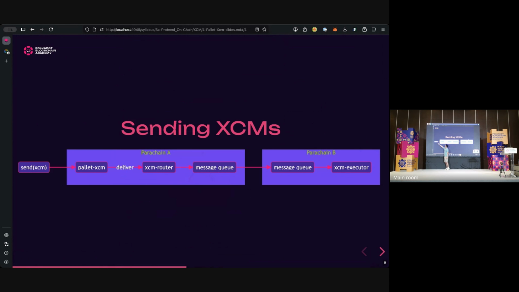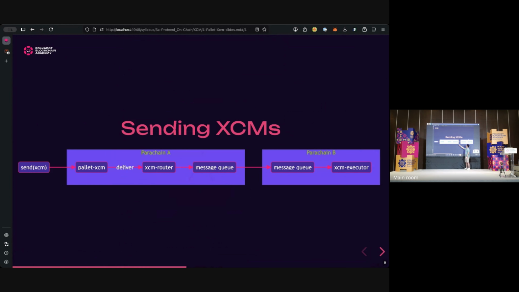So some user submits the send extrinsic with some XCM program and some destination. Pallet XCM will deliver it via the XCM router, which is configured on the Pallet. The XCM router is also configured on the executor, and that's how initiate transfer can know where to send things. The XCM router will put the message in the corresponding message queue for a particular destination.